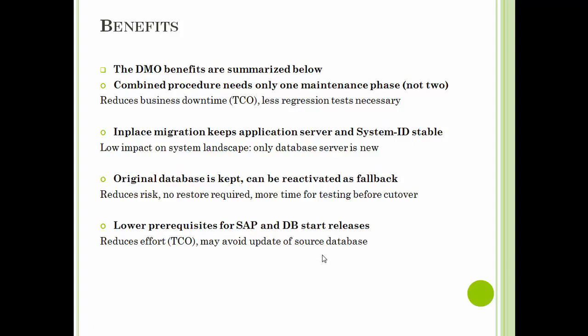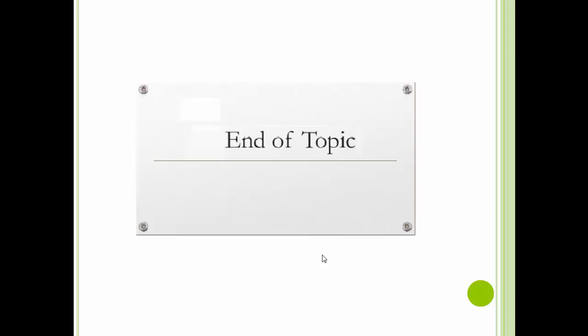So with all this, with reduced business downtime, reduced risk, reduced effort, and low impact on the system landscape, no doubt DMO offers great benefits, great advantages for doing the migration to SAP HANA database. So with this, we have come to the end of this topic where we have understood how SAP solutions can be migrated to SAP HANA database using the DMO procedure in SUM tool.